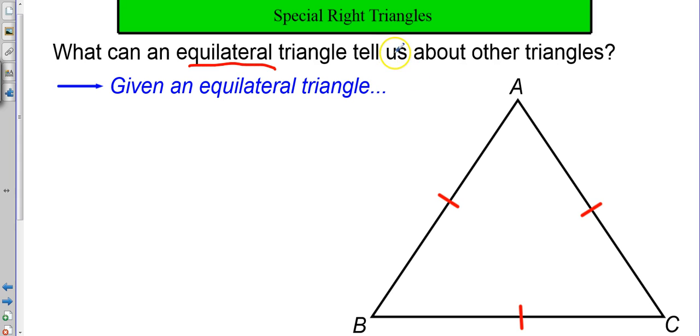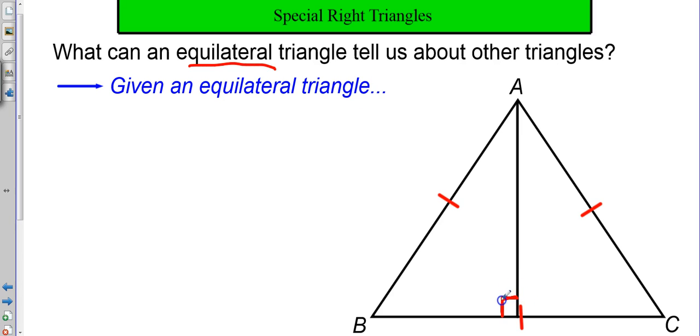We've talked throughout the year about properties of isosceles and equilateral triangles. And in this particular one, what we're going to do is look at what happens when I drop an altitude straight down here. Just to jog your memory, we know that an altitude is really just the height of a triangle. So it goes from a vertex of the triangle, extends through the opposite side at a 90-degree angle. It's perpendicular to the opposite side.